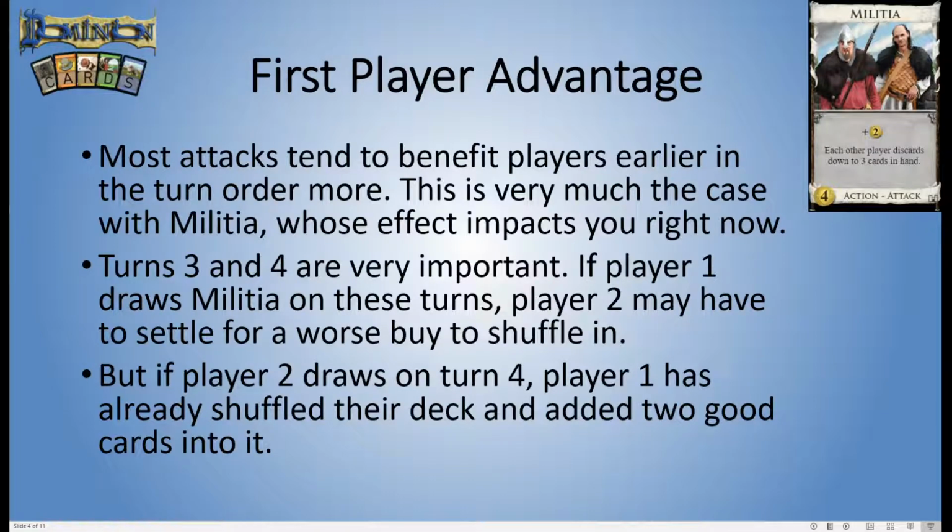So the likelihood that player 1 stops player 2 from getting that critical 5-cost card early on is way higher than the likelihood of player 4 stopping player 1 from getting it. And that's sort of why Militia has such a big first player advantage to it. You normally still get it anyway, in spite of this, if you are player 2, but it is something to just be aware of regarding Militia, that it really, really benefits player 1 quite a lot.